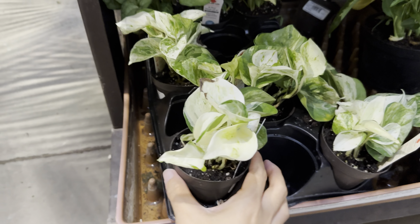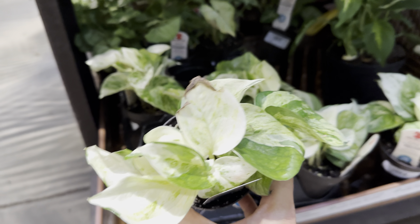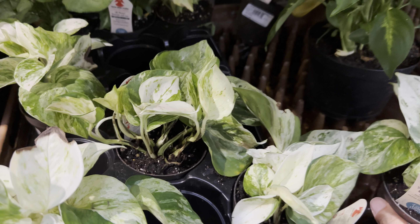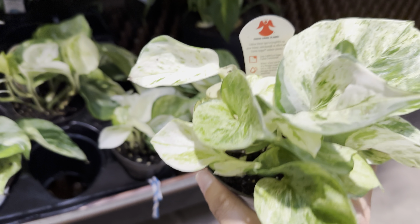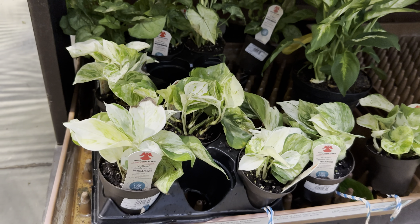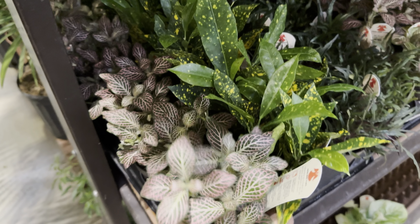Right over here we have what I consider a nice plant find — this is an Epipremnum Aureum Manjula Pothos. This is probably one of my favorite pothos because not only does it have unique, highly variable variegation, I love the leaf shape — it's more round. If you grow this up a totem pole or moss pole, the leaves absolutely upsize and get very large. They can even fenestrate like a Monstera Albo — so it's like the cheaper poor man's version of a Monstera Albo. The trick is that Epipremnum Aureum or Pothos are considered epiphytes that want to crawl up a tree and attach itself, and when it attaches its aerial roots it starts to size up because it can take in more nutrients.